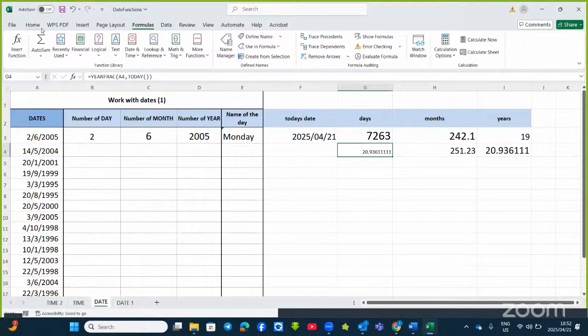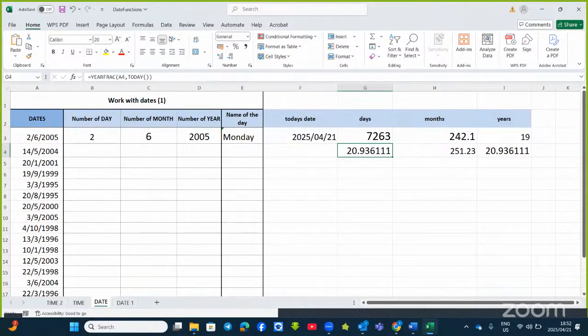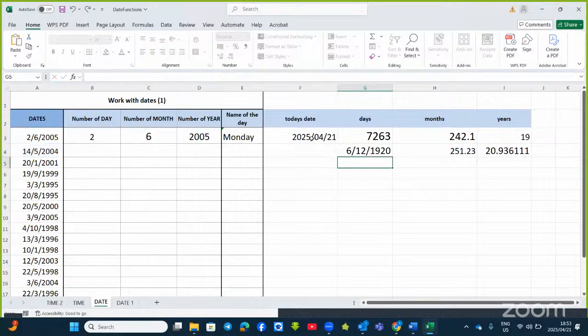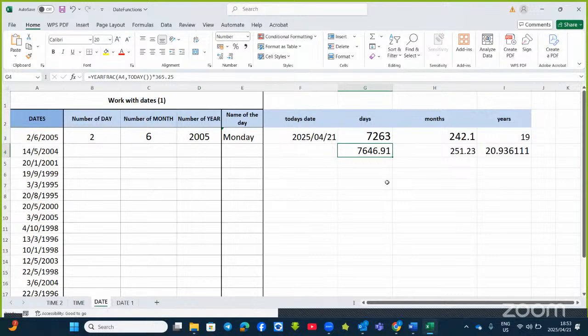So whatever answer you have here, go to the formula bar and multiply by 365.25. Why? Because we are converting the years into days. So we have 365.25 days in a year. So this will be the answer. It gives you this. Go and change it to number. Right. So like I said, you can stick to days or you can stick to YEARFRAC to calculate the number of days, the number of months, or the number of years in all your questions.